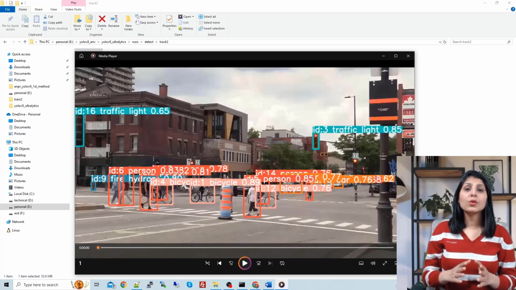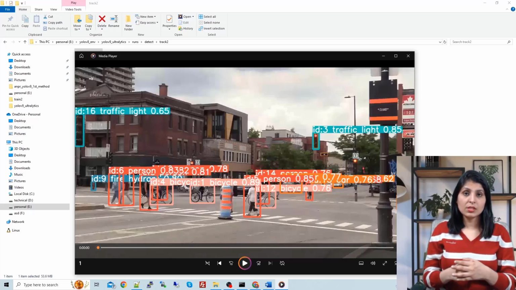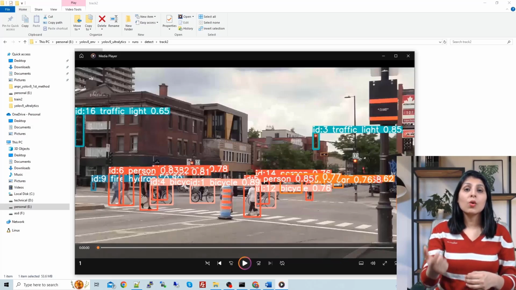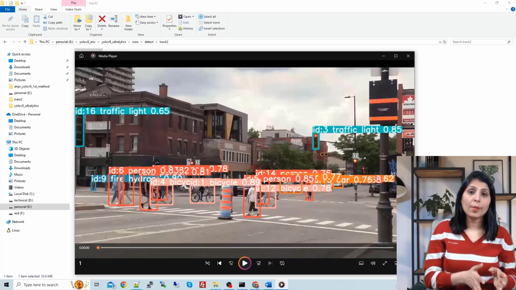Otherwise, if you want to use the traditional way, let's say if we want to detect and track the objects without using this Ultralytics package, then how will we do it? First we will clone the GitHub repo of YOLOv9, install its requirements, and then see which tracking algorithm you want to use. Let's say you want to use ByteTrack only, then you will also clone the GitHub repo of ByteTrack, and install the requirements of that ByteTrack tracker.